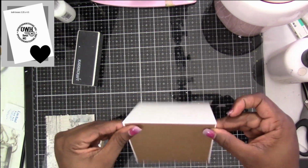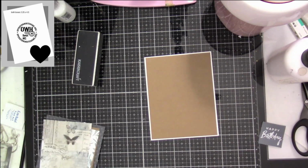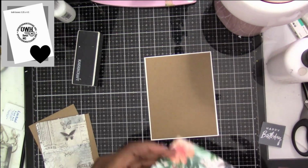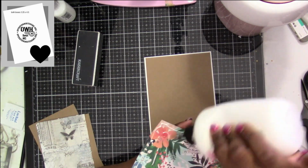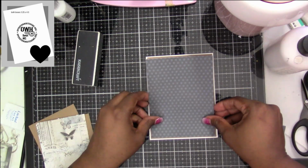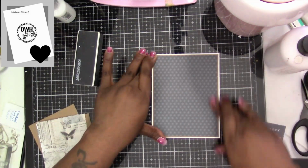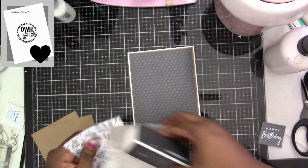Because I only have so many sheets left, I've taken a piece from a previous collection I have. You can see this tropical floral. It does not match anything in the Kaisercraft collection. However, the other side of it, which has those muted blue tones, goes really well with the collection. So that's why I grabbed it. It happened to be here on my desk from a previous project, and it worked.